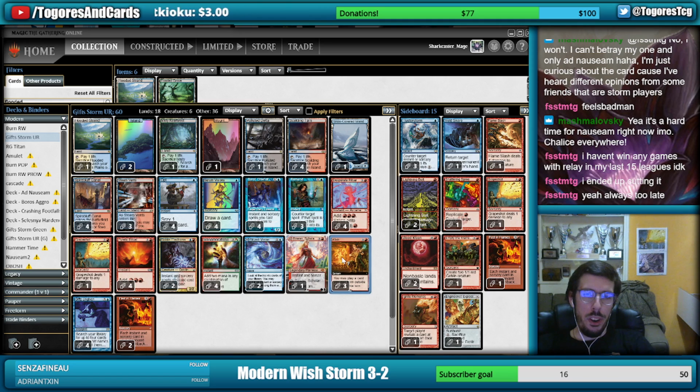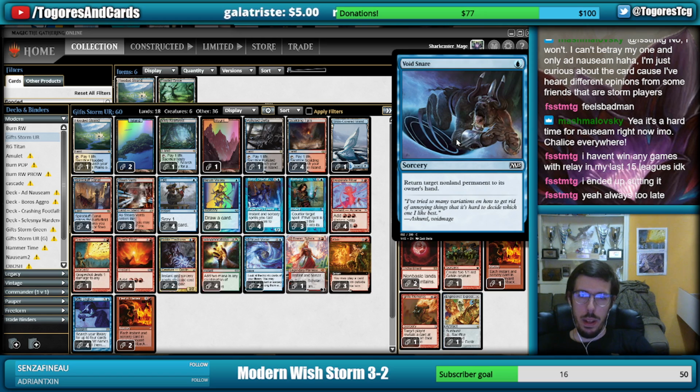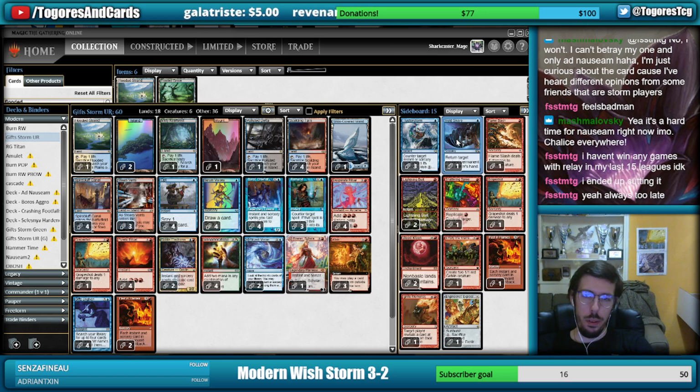Did you wish for Pact anytime? I think that's also not gonna happen. I think this card is great. I think this card is amazing. Void Snare is bad, but it does what you want to do.